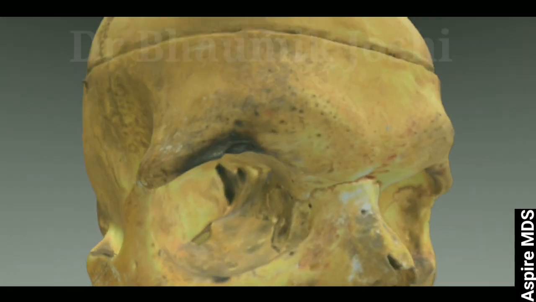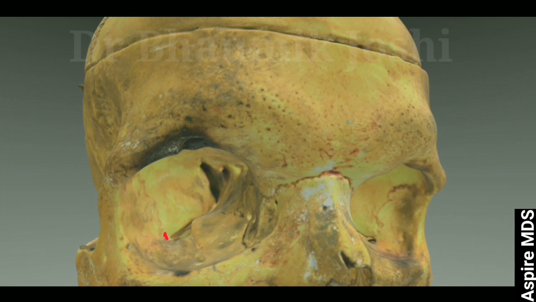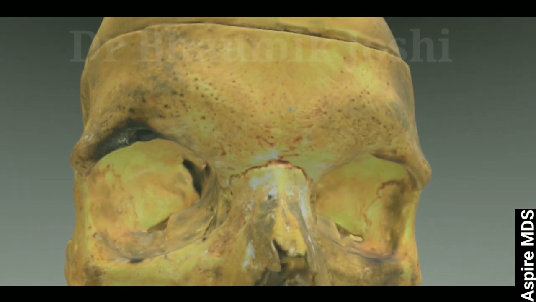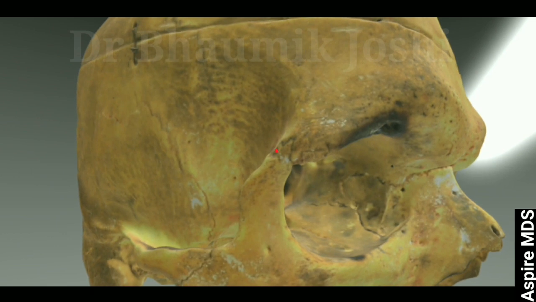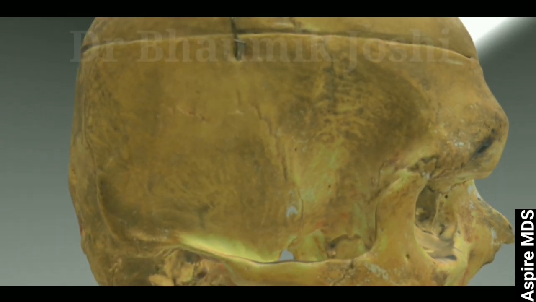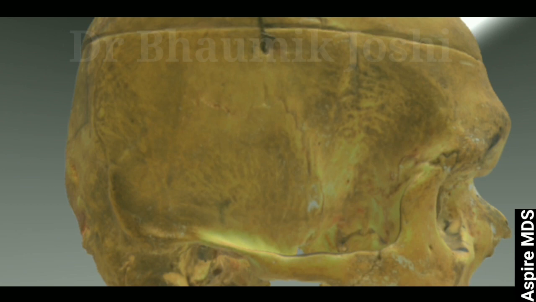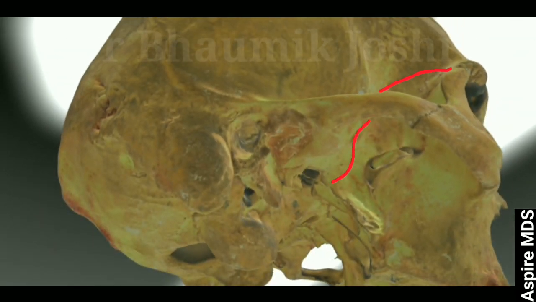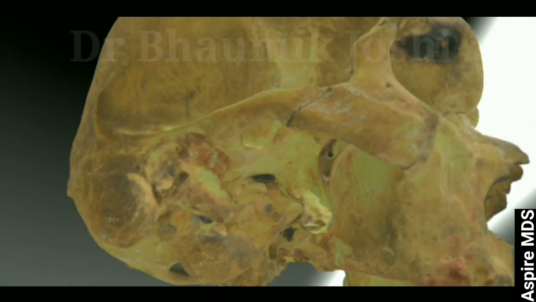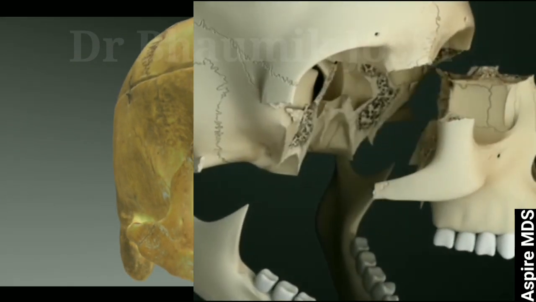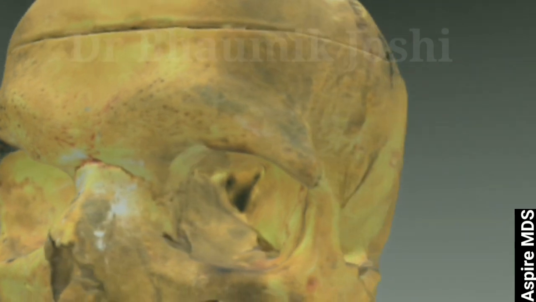This is one fracture line of LeFort III. A second fracture line starts from the inferior orbital fissure, causing fracture of the zygomatic bone and sphenoidal bone, and further passes to cause fracture between the zygomatic bone and the frontal process. This same fracture line then goes down and joins the previous fracture line at the pterygoid plate. This is how the fracture line causes fracture of the middle third of the face, resulting in complete disjunction of the cranial part from the facial part. The same fracture line is seen on the opposite side as well.